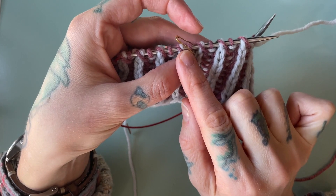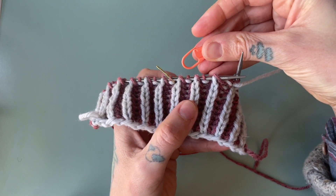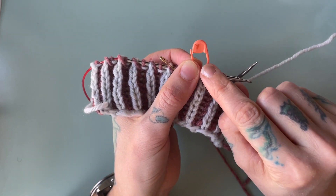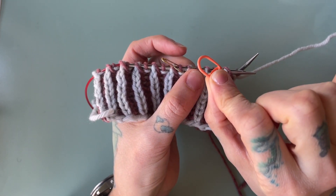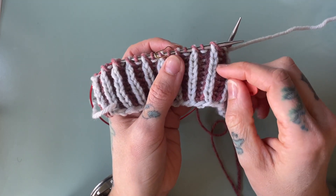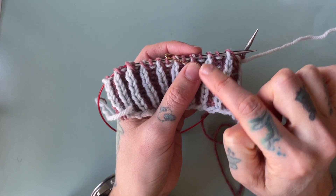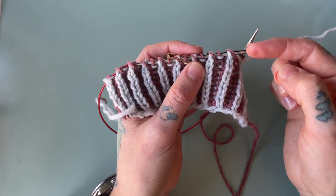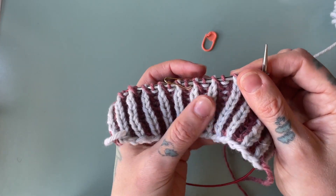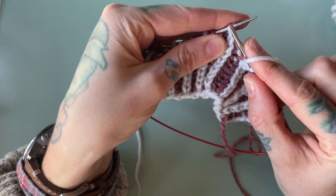For this decrease you will also need a locking stitch marker — you can also use a cable needle. I prefer a locking stitch marker that's a little thicker and has some heft to it. The light bulb ones tend to pull into the work especially with heavier weight yarn. With a cable needle, I'd recommend one with a really strong U-bend, otherwise it can slip out while you're manipulating your other stitches. These heavier locking markers are my favorite and that's what I'm going to use today.